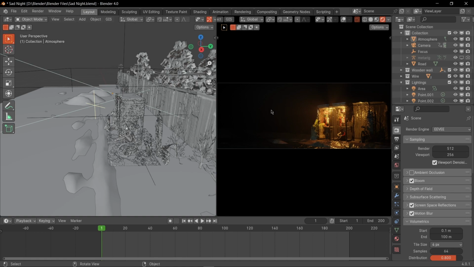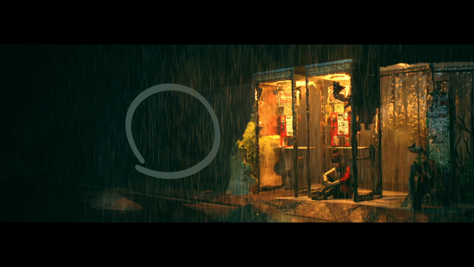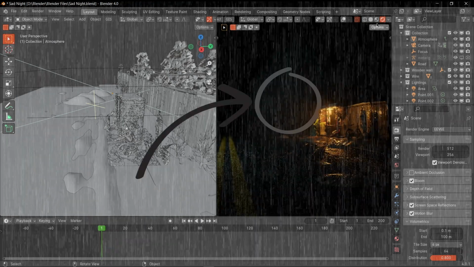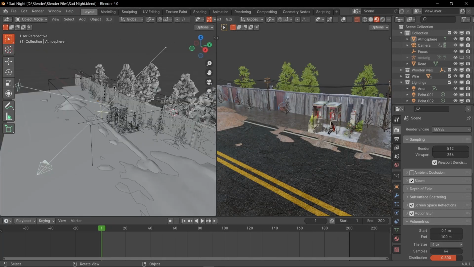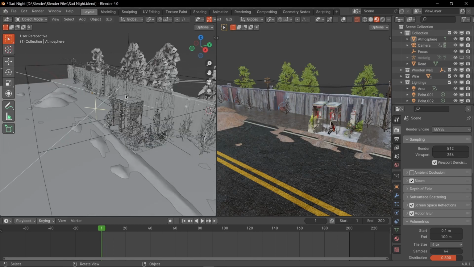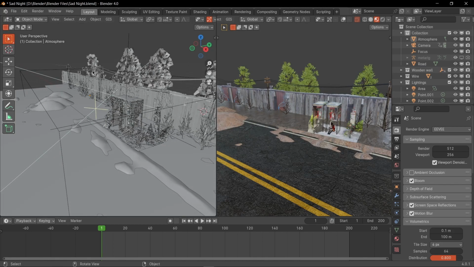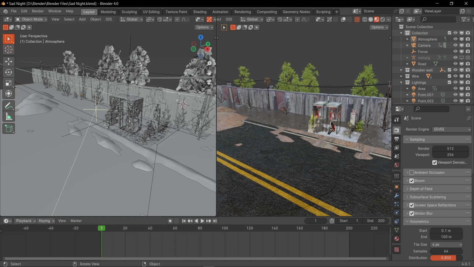Okay, so now let's talk about the rain that we see here. The rain is actually later composited. I did not make it inside Blender because if we make a rain system inside here in Blender, then we will have particles here. Since it is raining, there will be thousands of particles here, and my computer won't be able to handle it. So I had to come up with a different way of integrating the raining. So I had to later composite it.